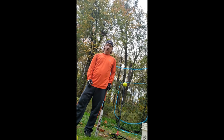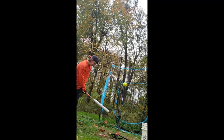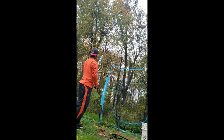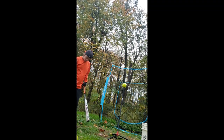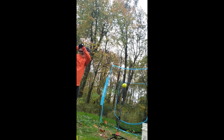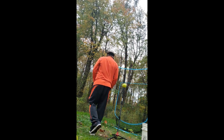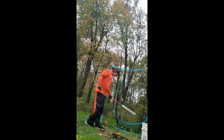Perceptively, does it add power? Is it helping me add exit velocity? Honestly, let me barrel one and I'll actually tell you, because I haven't really barreled one yet. If I could barrel one, I'll tell you. That's the barrel I was looking for. Let's see if I can do it again. Not quite as good, but I'll take it. That one was barreled.